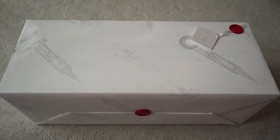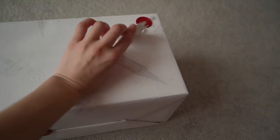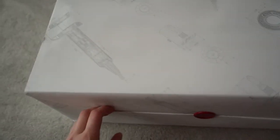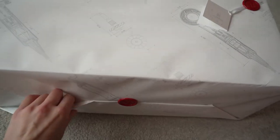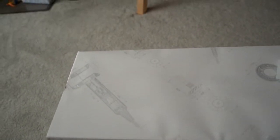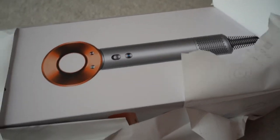So this is our hairdryer. These are their little stickers that look like wax seals which are totally adorable. This is their gift tag which we will imagine says to me. They did all their sticky wrapping with double-sided tape rather than sellotape. And it's really sticky, really really sticky. I'm not doing this very well. There it is.